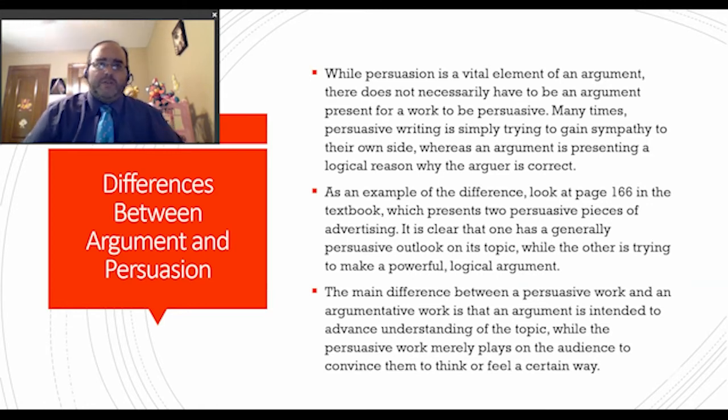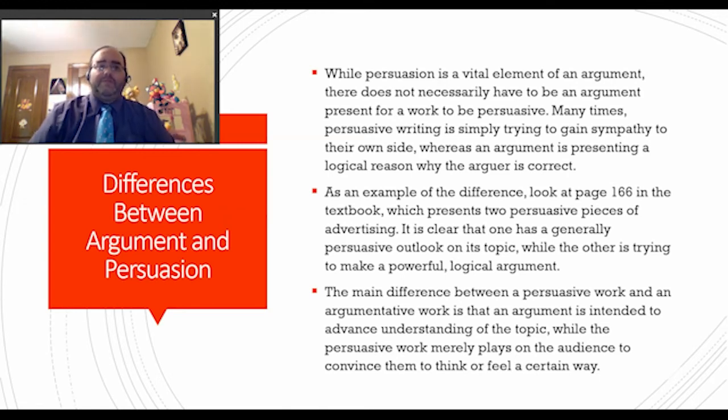Used car dealers just going to want you to come in and buy. These deals won't last. Yada yada yada. Okay, they're going to play on your emotions, convince the audience that they have to go buy a car. Whereas Consumer Reports is going to say, okay, if you want to buy a car, do you really want to buy this car? Because we have some research here that says it may have some issues.